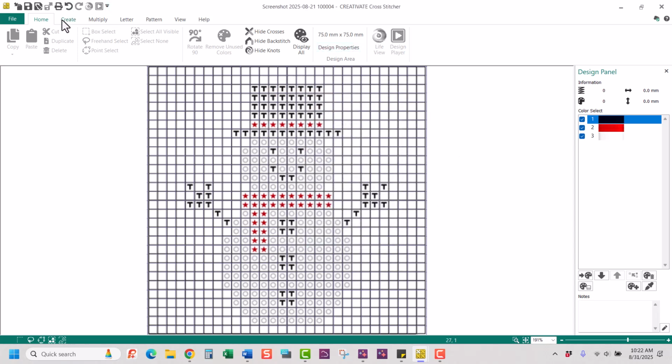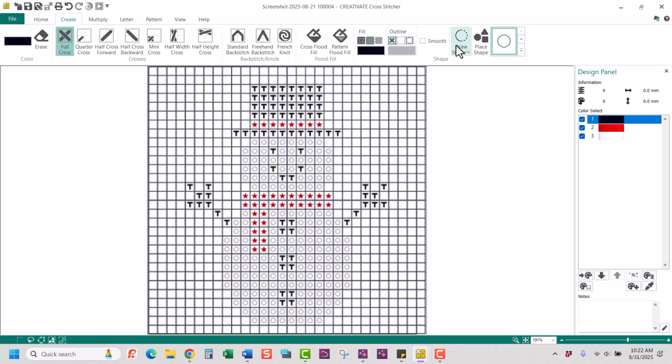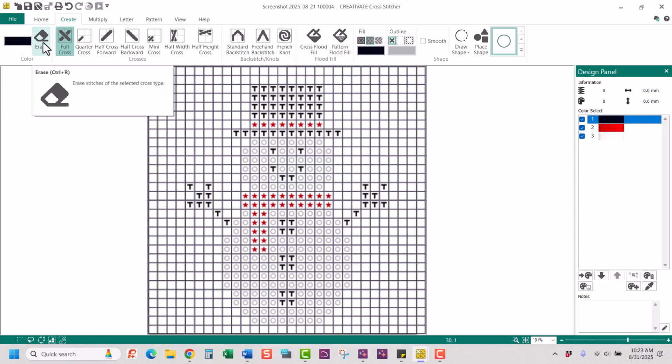I'm going to go over to the Create tab. On the Create tab, you actually have a couple of different things. We're not going to cover a lot of this. We're just going to do some real basic stuff. If you look, the first color that's selected is black. If I choose the red, it's going to change that to red over here on the side. So this is what my left mouse button, this is what my right mouse button will do.